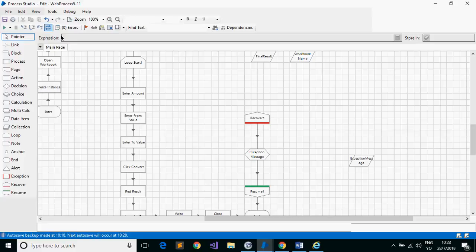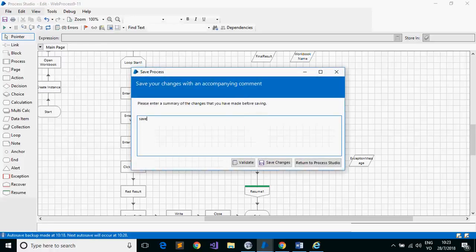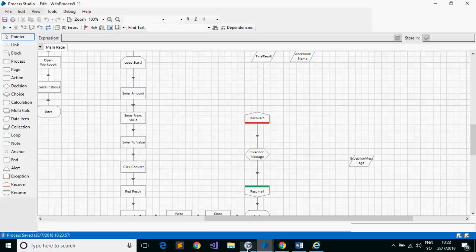Yeah, understood this part. So what is it? That decision box is to identify whether that exception message should be written to some other Excel sheet, and you can review that. Yeah. So, after the exception is caught and before the exception is destroyed, whatever operation you want to perform, you will put it here in between recover and resume. Okay. So, any other doubts, guys? Anyone else, or if you're fine with it?